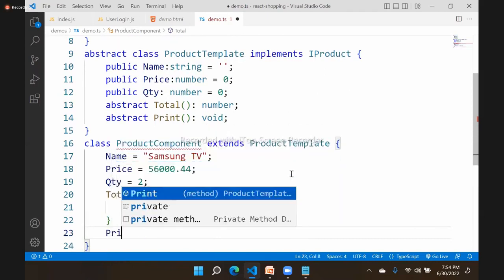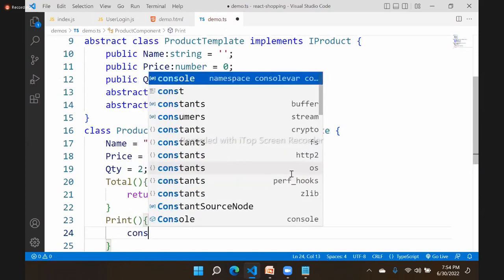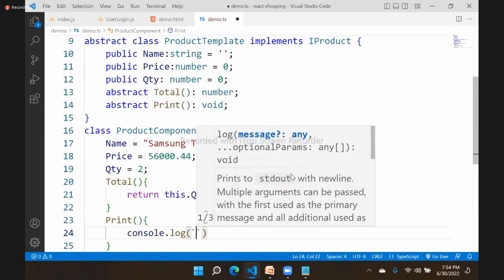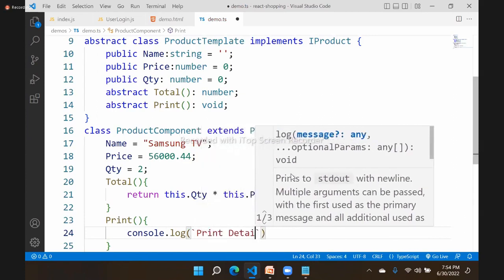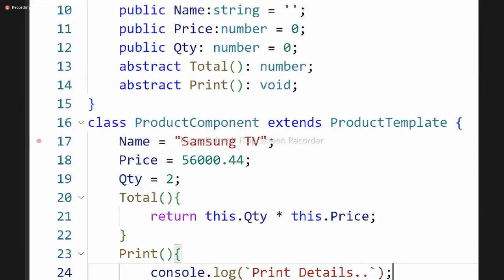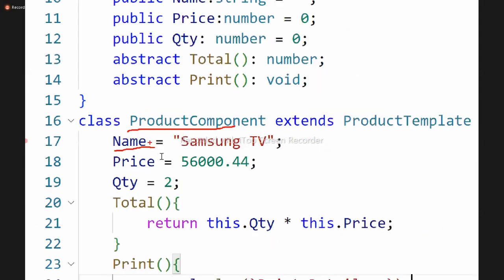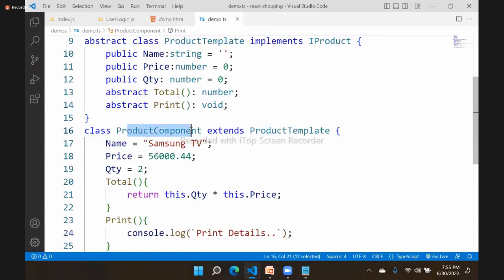And here print is a method which should print all details with console.log, just roughly I'm giving. Here, this is a component. We designed a component. In this component, I am using a member called name. This component is using a template.